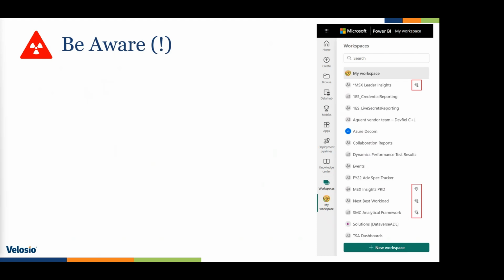There are some things to be aware of. Number one, there's one app per workspace. You can create only one app per workspace. You can group content, of course, out of that workspace into one app, but that kind of makes you think about how you want to organize things within the workspace in the first place. So make sure that your content in the workspace is narrow enough for it to be eventually published into one app.